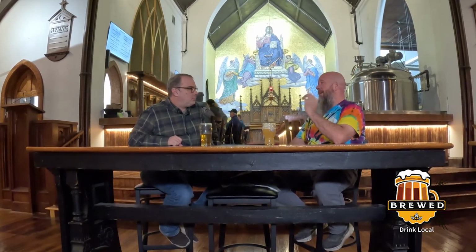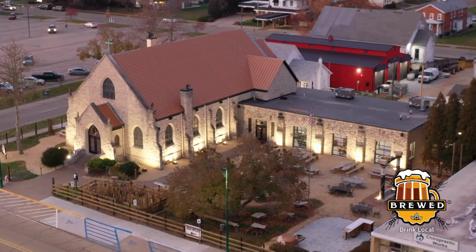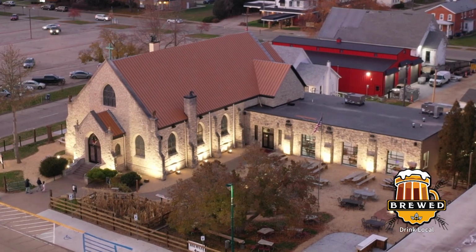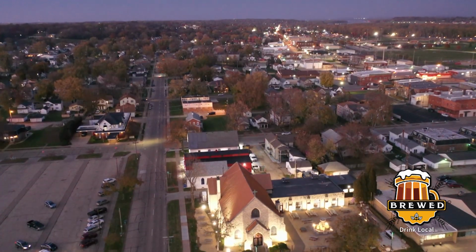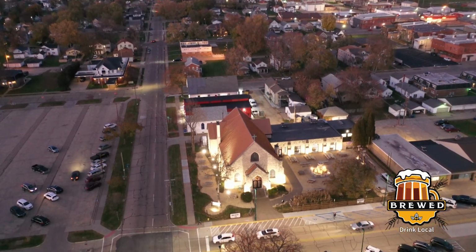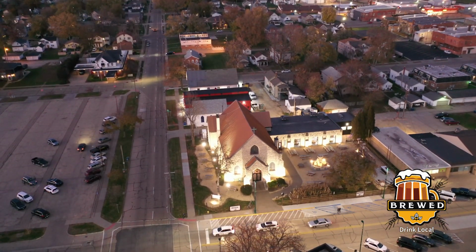It sure has. How are things going? It's absolutely fantastic. We've really taken this time to not necessarily catch our breath, but just get all of our brewery aspects functioning. So we had a lot to do there, and man, we're so happy, so ecstatic. Clinton's been very welcoming. It's been fantastic. I mean, as far as the restaurant goes, this is an environment unlike anything you're going to see anywhere else.